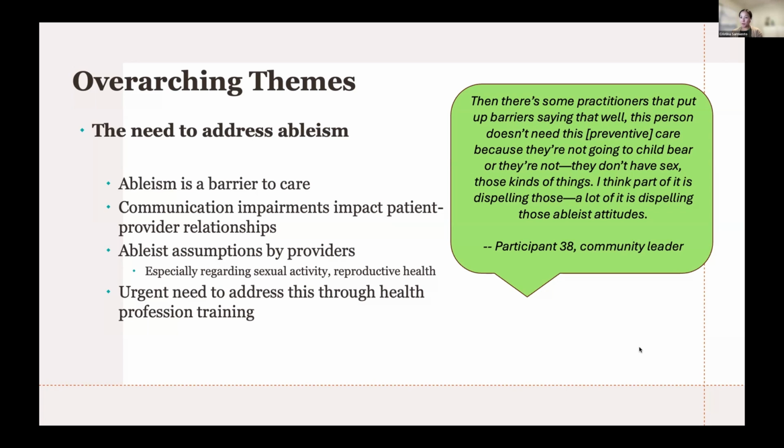This participant, who is a community leader, said, "Then there's some practitioners that put up barriers saying that, well, this person doesn't need this preventive care because they're not going to childbear, or they don't have sex, those kinds of things. I think part of it is dispelling those. A lot of it is dispelling those ableist attitudes." So those were the overarching things we took away that cut across all those topic areas.